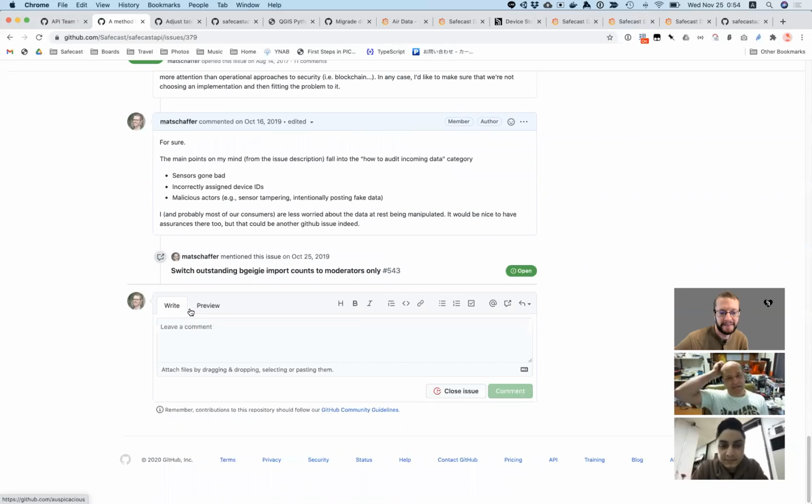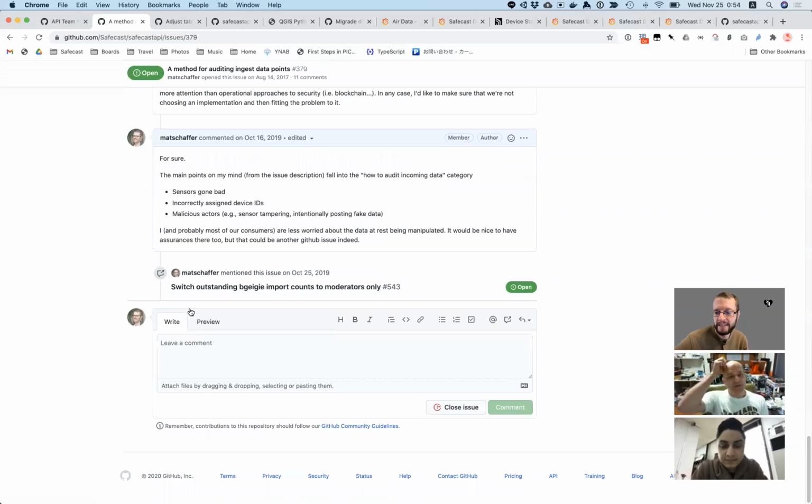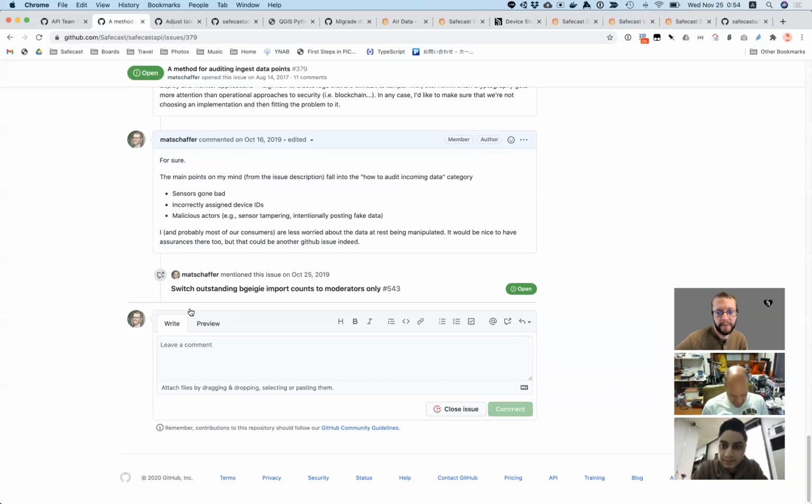But like I said, somebody creating a bunch of data points that have a fixed radiation value, say, or a fixed air quality measurement, and just the location is a way to put something graphically on our map. There are all kinds of nefarious things somebody could do. We've always had the policy, well, we'll fix that when it happens, if it happens, but we need to think about it ahead of time so that if it does happen, we have a little bit of thought process beforehand.